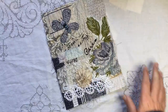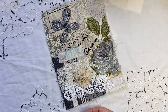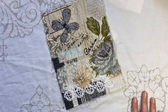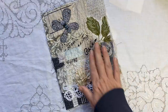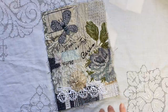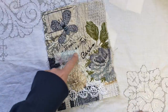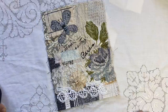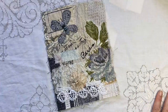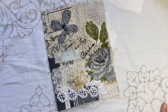Hi guys, I just wanted to show you my second stitch collab project, and this is for Jeanette at My Cottage Crafts. She asked for similar colors to Ann's. I must be honest, I really loved the layout when I first started it, but then it started doing my head in — how to decorate. I can't tell you how many things I put on and took off. It's not quite finished, but I wanted to show you what I did. I laid it out the same way I did Ann's.